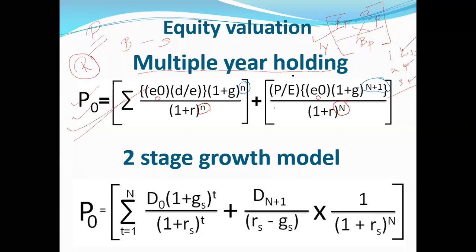Please write it down clearly. A small mistake in the formula is going to cost you straight 10 marks. Each problem can come for 10 marks. There will be a problem on the multiple year holding period. You can expect the problem for 10 marks. If this doesn't come, the two-stage model will definitely come for 10 marks. If not the two-stage model, then there is something called the three-stage model that will come for 10 marks. So one problem is sure from this.